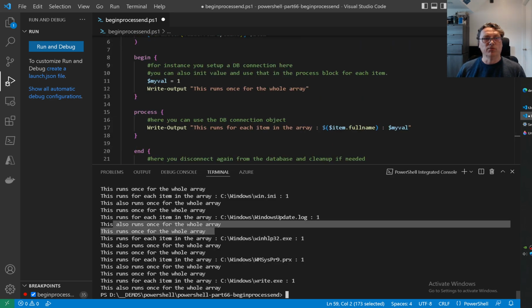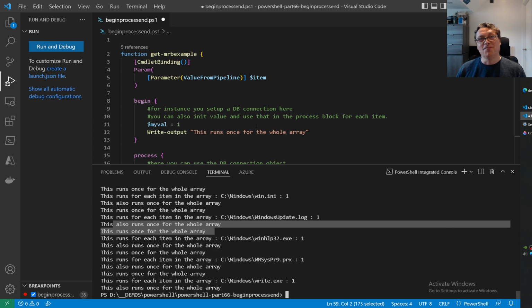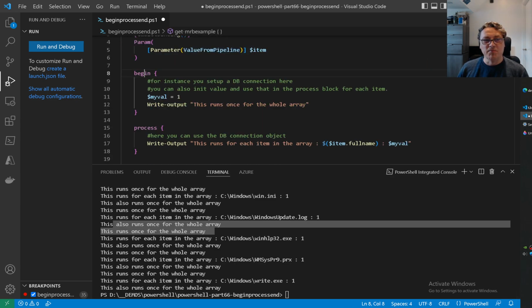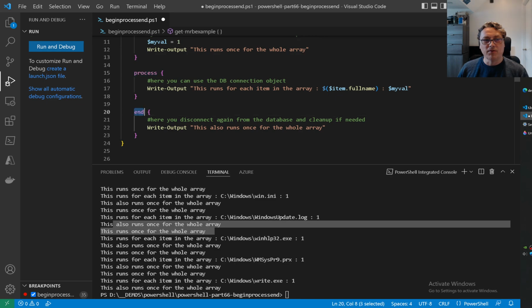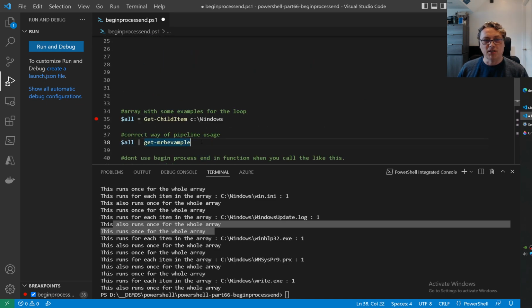But the point I'm trying to make here is, whenever you write these kinds of functions with command line bindings and ValueFromPipeline, and you have a begin, a process, and an end block, then always use this technique to actually call your function, because it's a pipeline-based function.